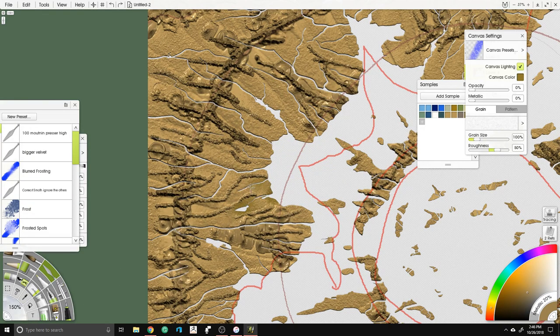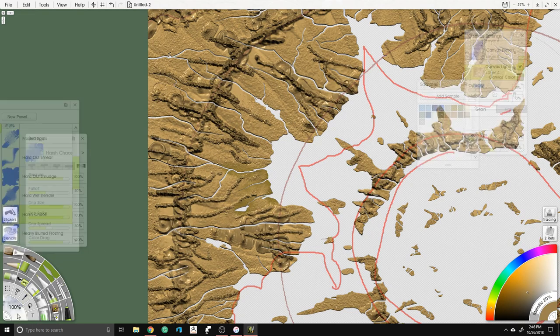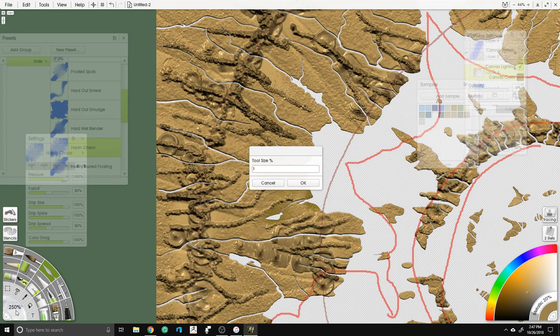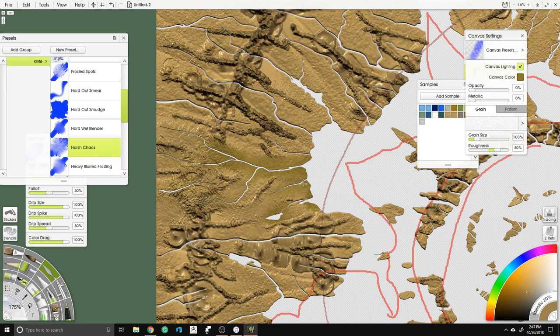Let me check. And let's go back to Harsh Chaos. 250. And to do this, let's go about 100, 150, and 175. We're going to take our brush here and just run it all the way up these rivers as such. And you can see right there, we've already gotten our first textured mountain. Just like that.